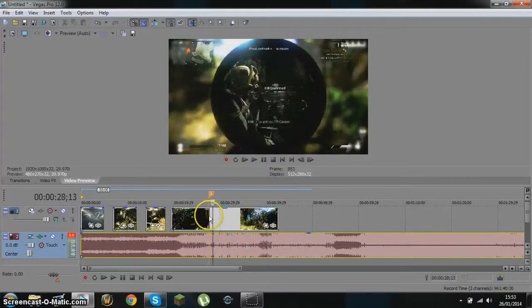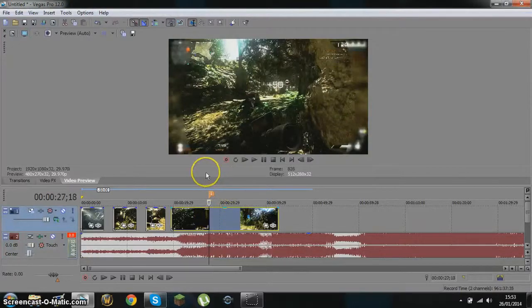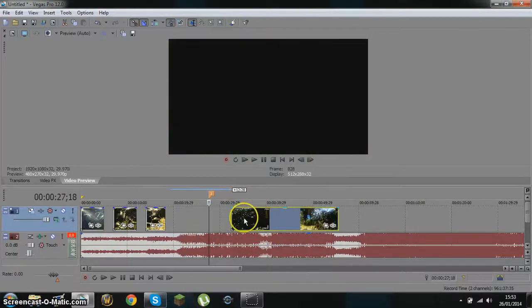Okay, right there. If you don't know what I did there, I was listening to the song and I pressed M. M makes a keyframe like that. All it does is just have a little orange marker on your timeline so you know where to go. So I can bring this clip up and down and that marker will still be there.